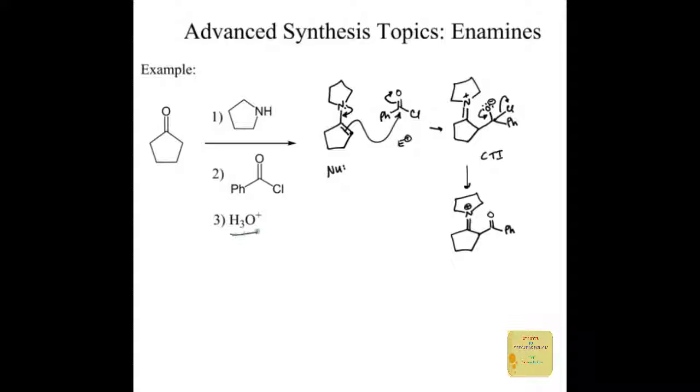And then our last step here, we're going to do hydrolysis. So an enamine is something that we create temporarily to use and activate it and make it like an enolate, and then we take that nitrogen back out. So that's what makes it a synthetic equivalent. So step 3, we're going to do hydrolysis. And hydrolysis of an imine gives us back our carbonyl. And that would be a very nice way of doing this transformation. Instead of using LDA and the very reactive enolate, we can use an enamine instead and react it with an acid chloride electrophile in this case.